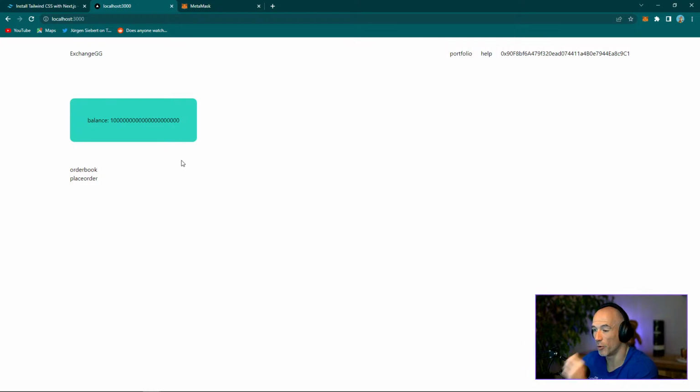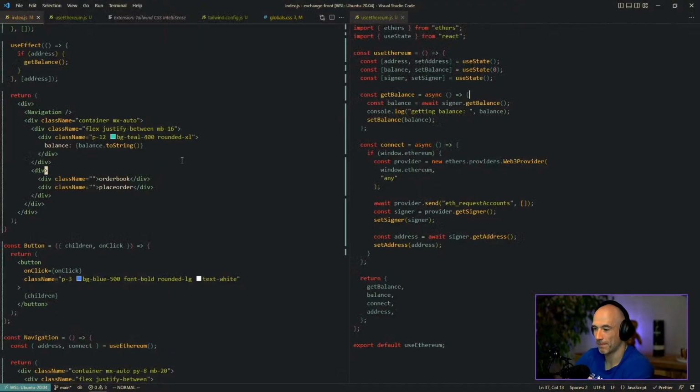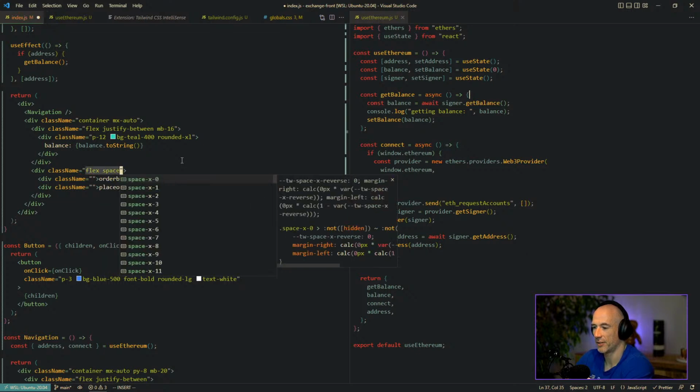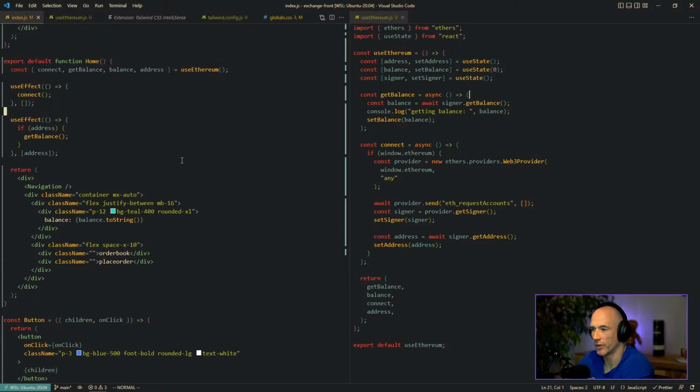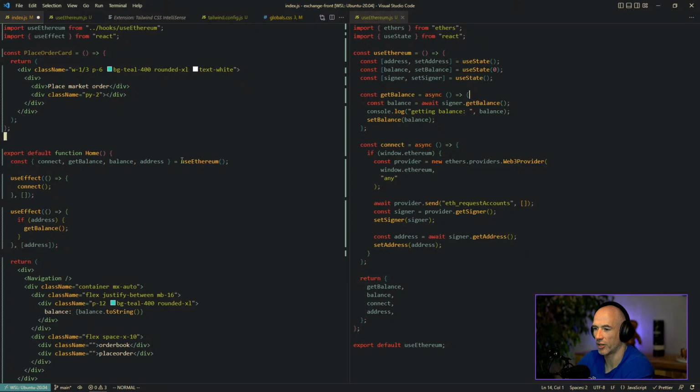Okay, cool. So order book, place order. So we're gonna quickly mock that in. We could do something like class name flex, space x10. We should have a card component. Place order card.